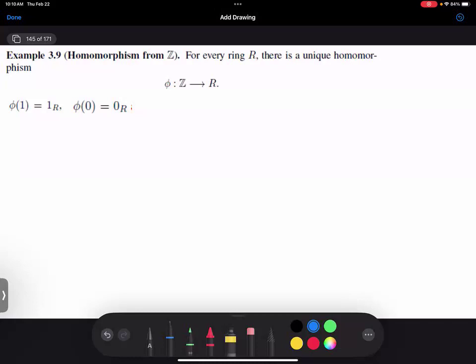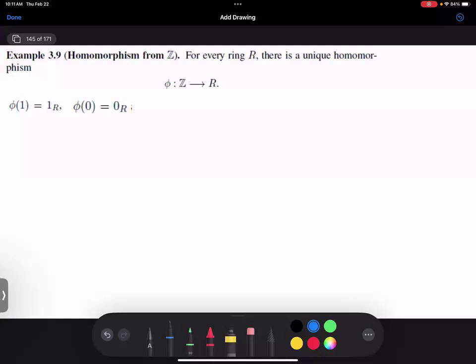We start off by knowing a couple of things. Because it's a ring homomorphism, phi has to send 1 to the identity element in R. And this is why it's really good here to use the subscript R to remind ourselves that the output is not an integer, it's just something in this ring R. Maybe R is one of my matrix groups. And we know that phi has to send the 0 element to the 0 element. So what we need to do is show that this now defines phi on all the integers.